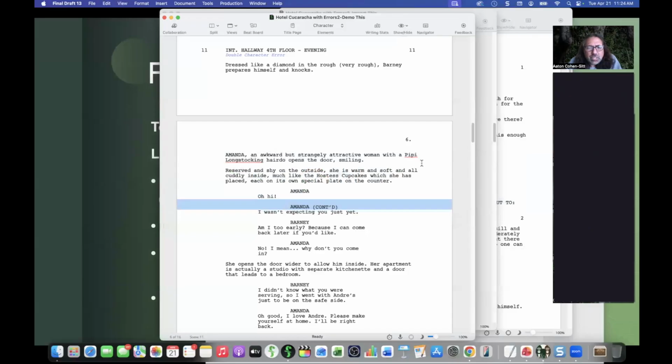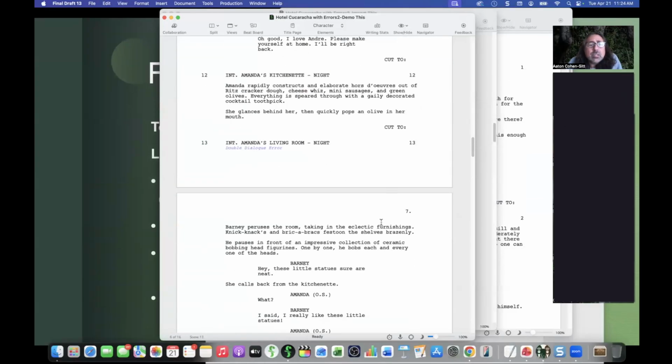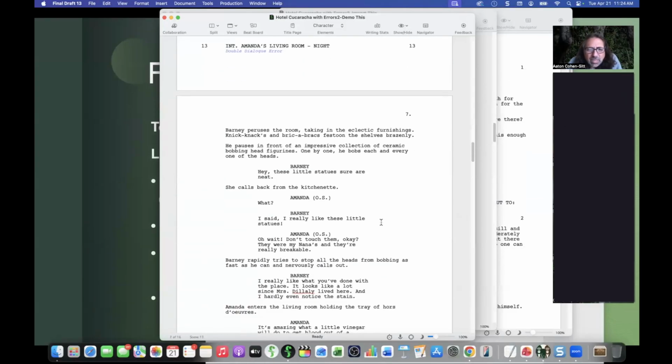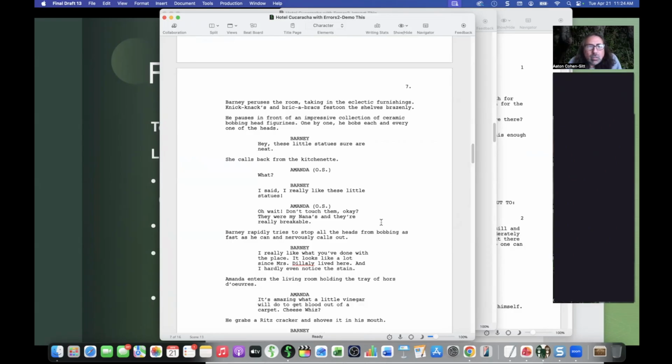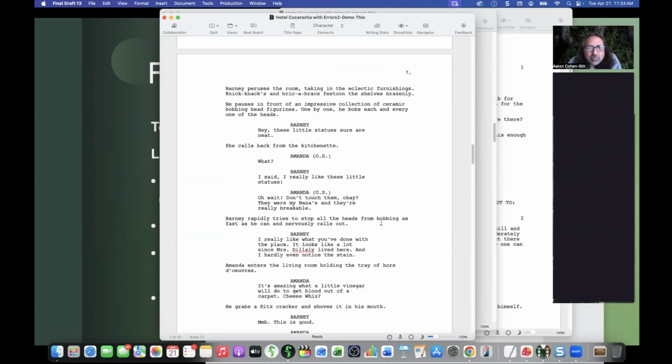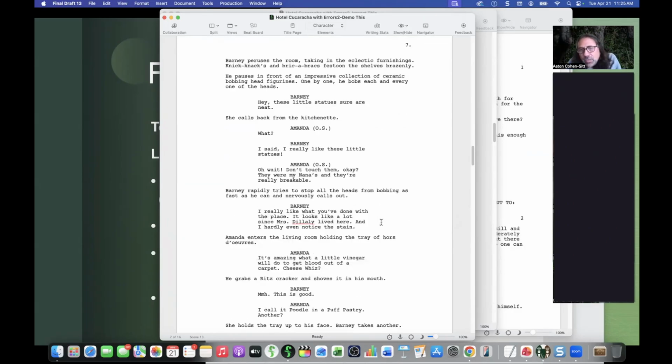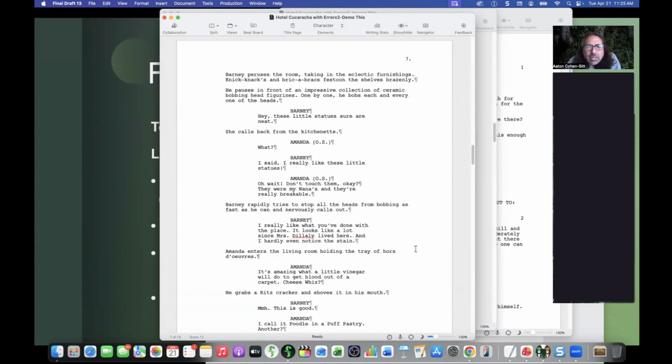Let me go to scene 13 and see if I can see it. Hold on. I don't know if I can see it. Okay, it's not visible, so I'd be cheating if I told you that you could find it. It's not a visible error, it's an invisible error. What I'm going to do is show invisibles. There we go.